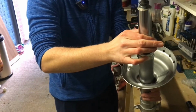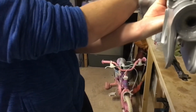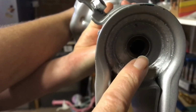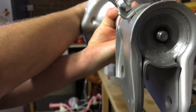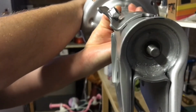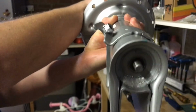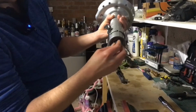And then what we didn't show you, actually, at the bottom there are two sort of flat flange parts, and if I zoom in here, you might just be able to see it. There are two flat edges there, so you need to rotate the damper until it locates in position, and then you're ready. Now can you hear where it's hit the end? And now we can put it in the vise and put the nut back on.